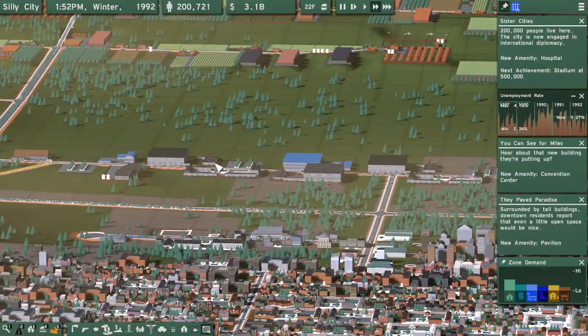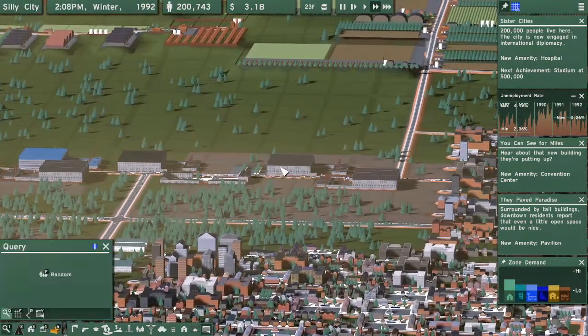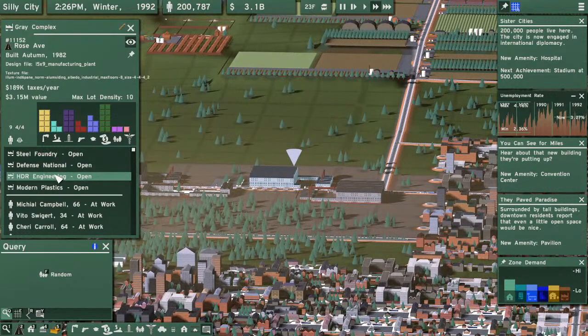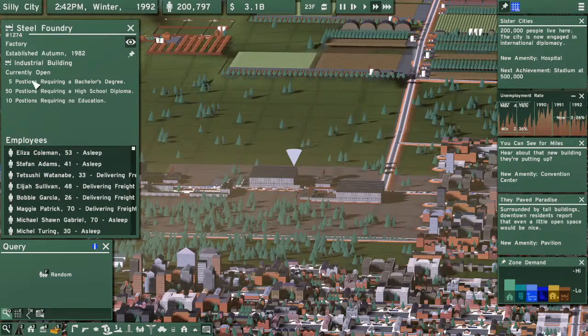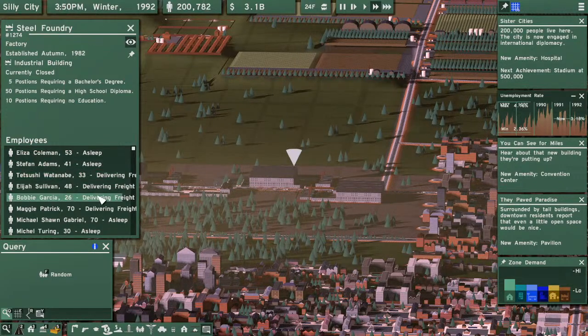Okay, so they're going to come across here, I guess, and they're getting off work. How many people work in these buildings? Again, it's hard to tell. Looks like there's actually four different companies in this one building. So Steel Foundry, they have what? They've got 10, 50, so we've got 65, and it's currently closed. So what time is it, 3:32? So I don't know, maybe they work earlier and they get off earlier.